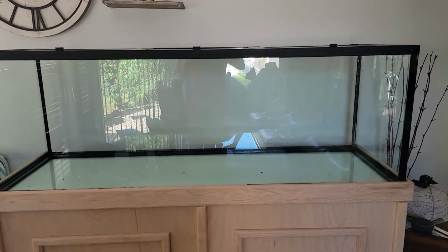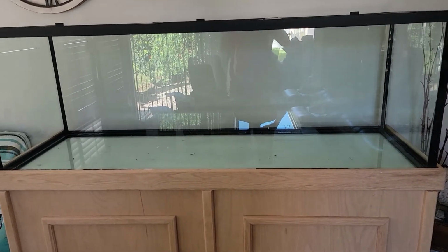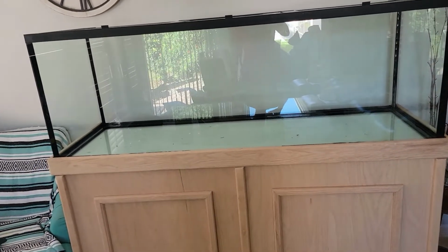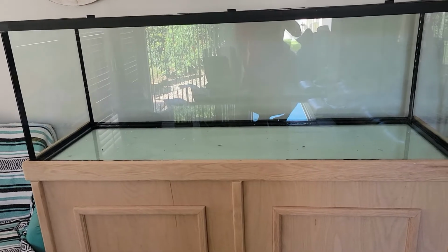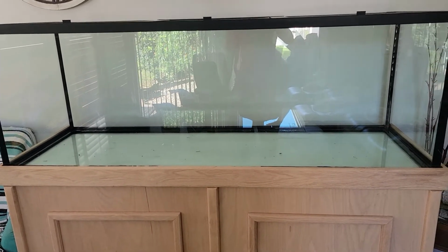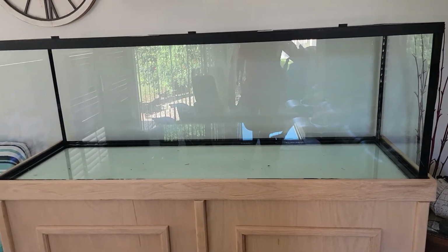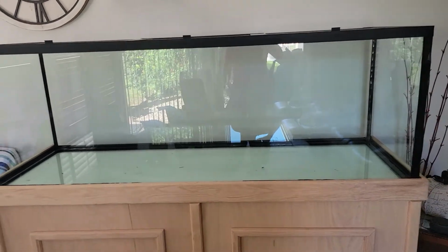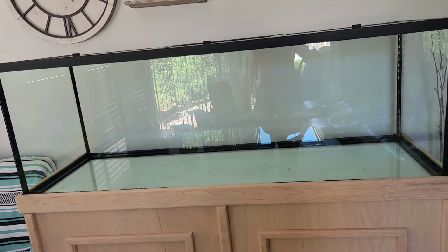The plan is that I will be pulling substrate out of the South American tank because it is aragonite, a black and white mix aragonite. I'll be bringing that out here. And I'm going to replace the South American substrate with a pool filter sand because that's where my geos are. Love to give them something a little bit finer grain to sift through than the aragonite. So we'll move that aragonite out here.